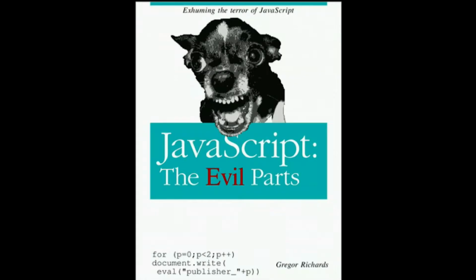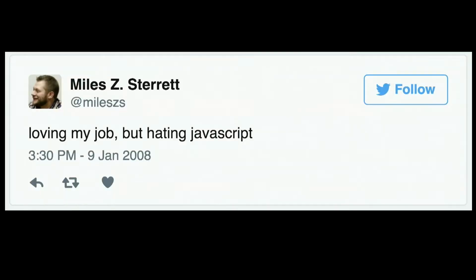And if you've been writing JavaScript since even the early 2000s, never mind the mid-90s, then you remember a time when it was truly miserable to work with. Miles here is my business partner, and this was his first tweet ever. Last year, they released a thing where you could look up your first tweet. This was his: "Loving my job and hating JavaScript." But that was 9 years ago, when hating JavaScript was actually kind of a pretty reasonable position to take. And I think even he would admit that he hated it in large part because it wasn't Ruby. It definitely is not Ruby.